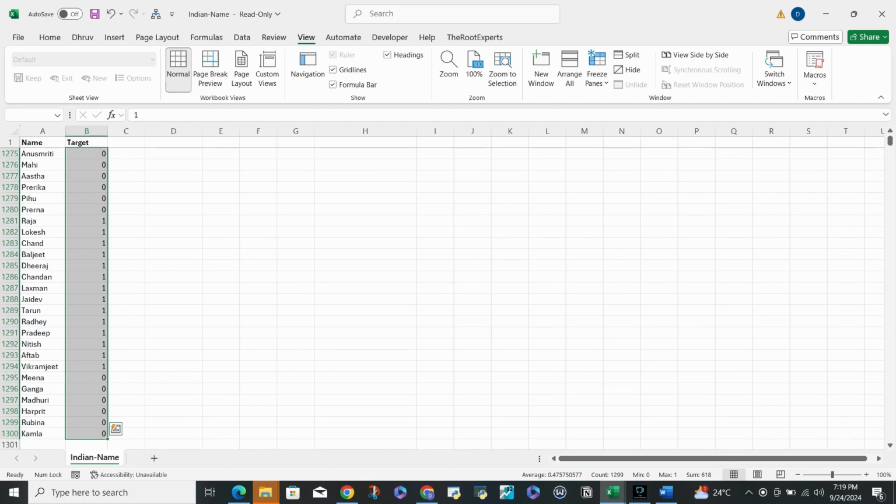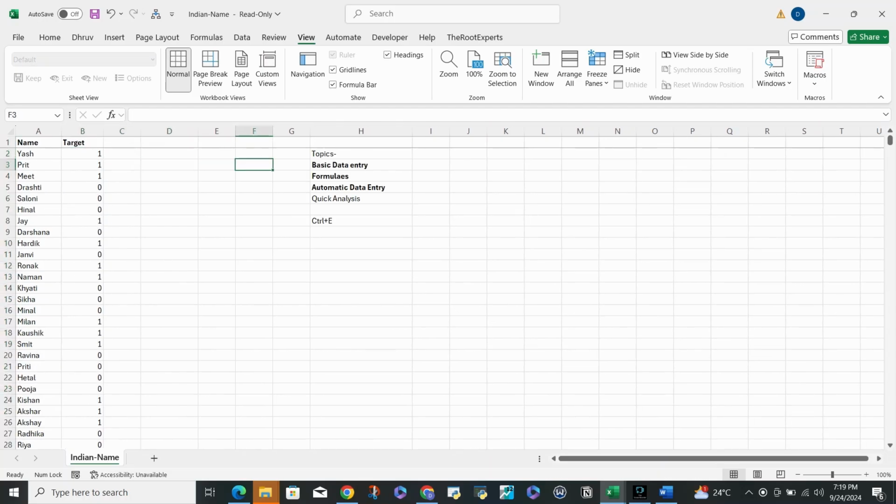So this lecture will be this much only. We will not be working more on this, but this is to give you a proper understanding of how exactly we will be using all of these four options when you are working with data. We'll be using them for all the lectures we'll have after this as well. So whenever we get a chance to use some option, you will be able to see the real-life implication of them. So right now you just need to understand what all we can do.